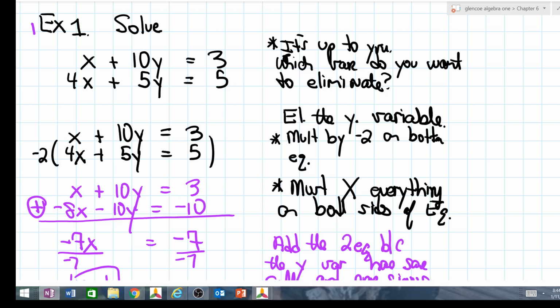Okay, so let's just realize that elimination by multiplication is a two-step process. The first thing you have to do is you have to multiply either the top, the bottom, or both equations by a number, so that you can force either the x's or the y's to have the same coefficient, same sign, subtract, or same coefficient, opposite sign, add. And the reason we chose to multiply by negative 2 instead of positive 2, now you could have multiplied by positive 2, we chose to multiply by negative 2, so in my next step I could add the two equations instead of subtract.